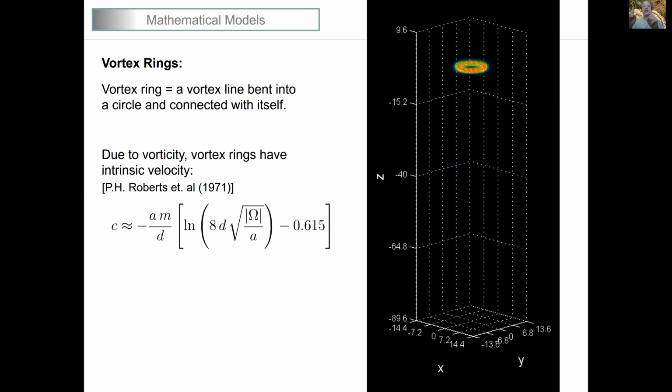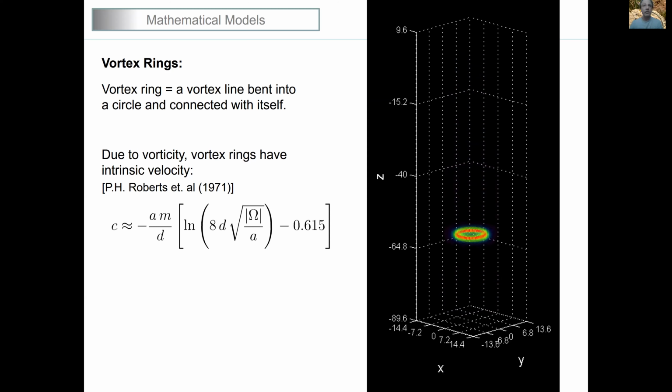So the opposite sides of the ring basically see each other as something that rotates in one direction and the other one that rotates in the other direction. Therefore, the opposite sides of the ring just see each other as very tiny, small lines that have opposite charge. And as we saw in the previous runs, the opposite charge lines will just try to run parallel to each other. And that just happens all along the circle. So because of these contributions, these vortex rings will always have an intrinsic velocity.